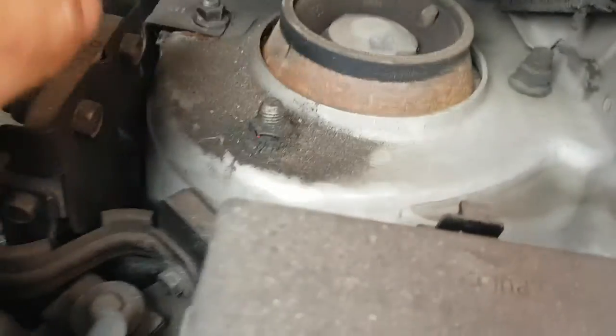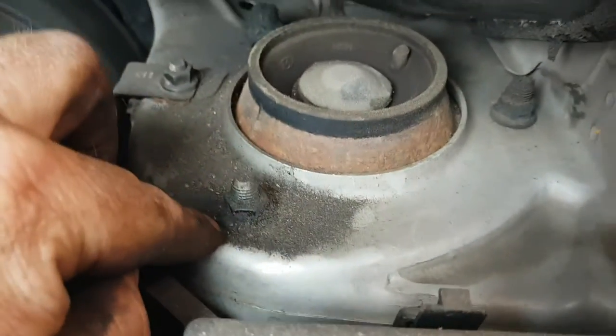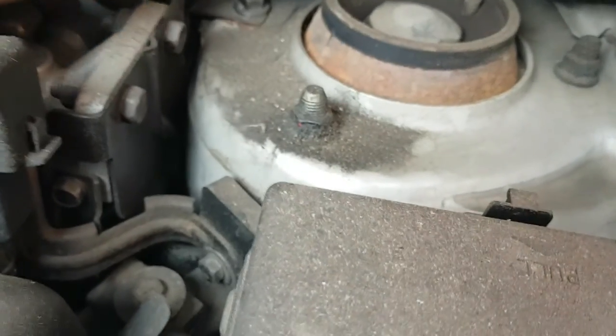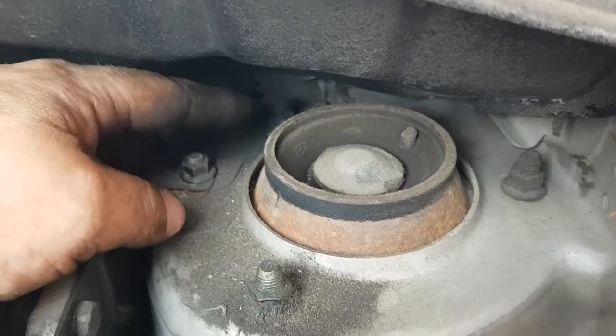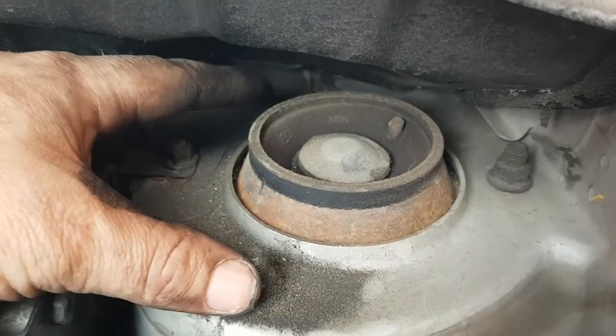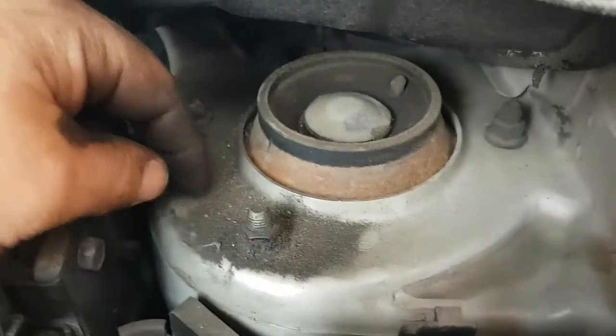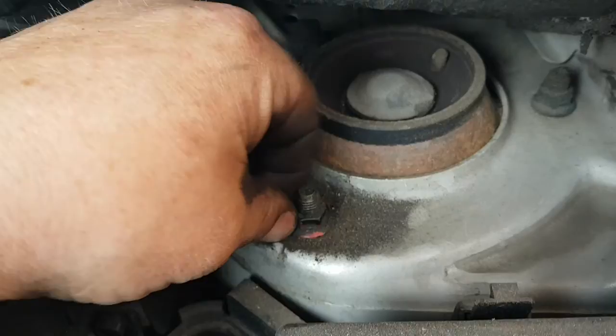So there's the top of the shock. So we've got 3 here. I'm sure it's only 3 to undo these. I think this is just an air, but maybe 4. Soon see. I'm sure there's 3 on here. Just these, this one here, that one, and this one. But yeah, so we'll undo them. These should be 13mm. I'll have a look.